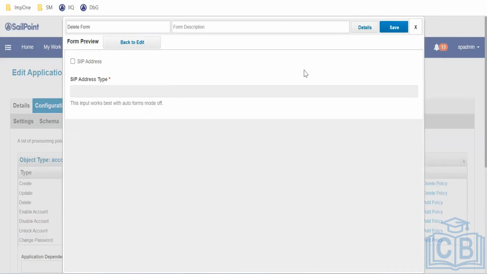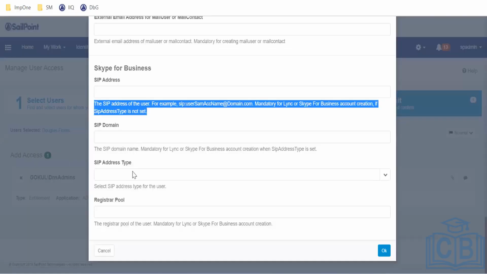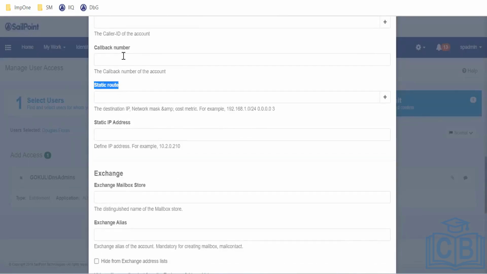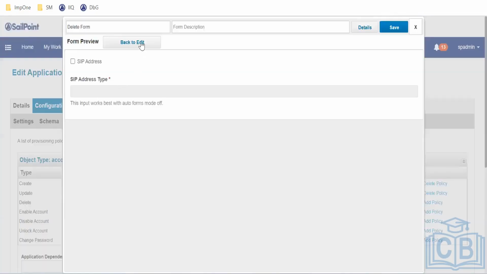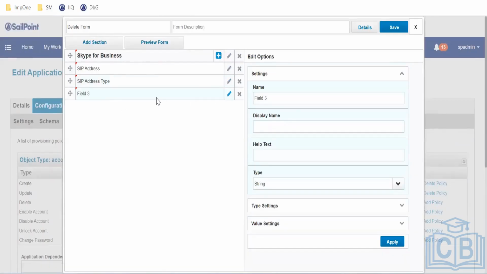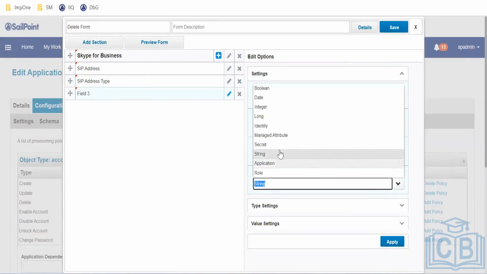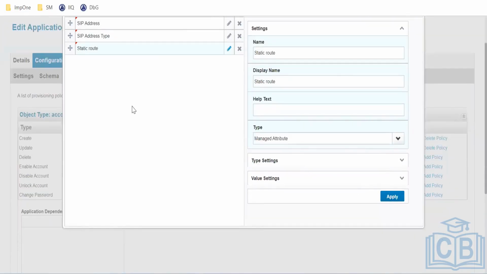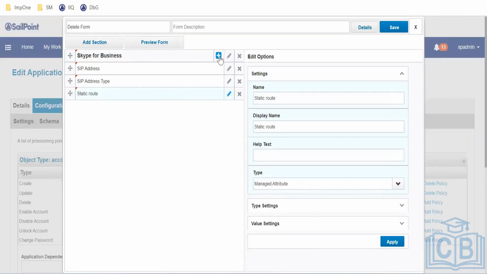Yes, I understood. Something like we can add more values. Let's say, apart from that, I need some static root callback number. These are the info I require. What I'll do, I'll try to add some more values. Display name also, it's going to manage what it's going to populate. Let me add the field you have added.